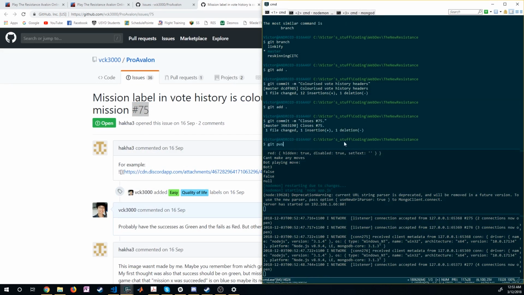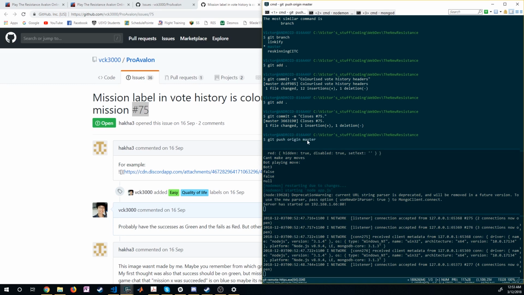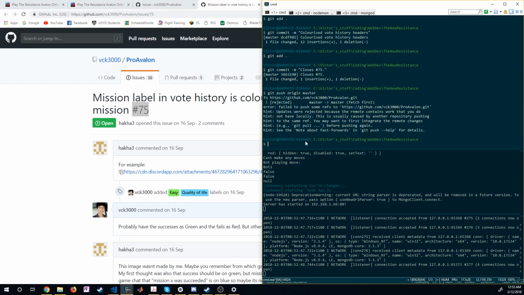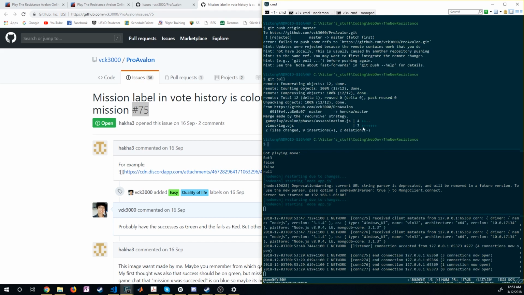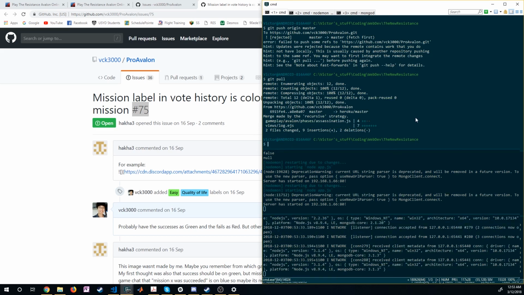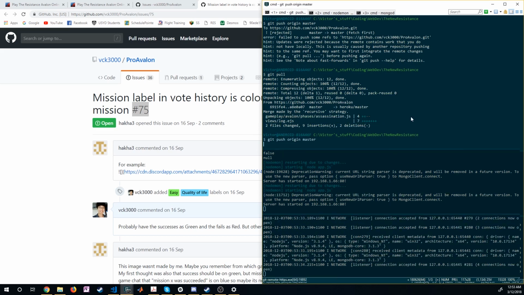So now let's go git push origin master, because that's how I push to the master. You guys will be pushing to your own repository, using the same line, I guess, and then creating a pull request. So something happened here. It got rejected because I didn't pull. My local repository is outdated, because we made some changes in the last video that I hadn't pulled down. Let's just do it one more time.